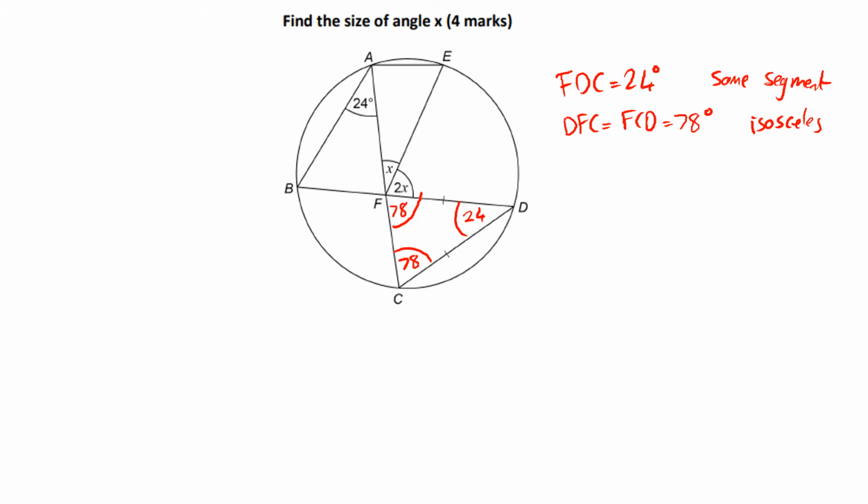Okay, so I'm going to have to make a little bit of an assumption here that AC is a straight line, and that would mean that all 3 of these angles add up to 180. Now, is that true? Yeah, I think that is. So we can definitely use a straight line argument to say that the x plus the 2x, so overall that's 3x, is equal to 102 degrees, because that's a straight line. And lastly, we could divide that through by 3, and we get that x is 34 degrees. There we go.